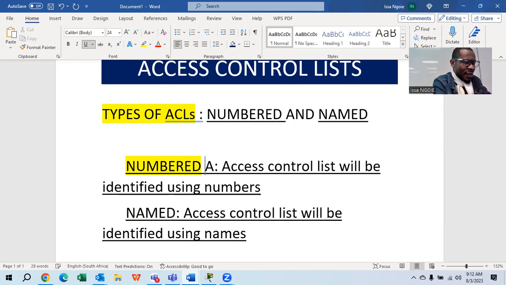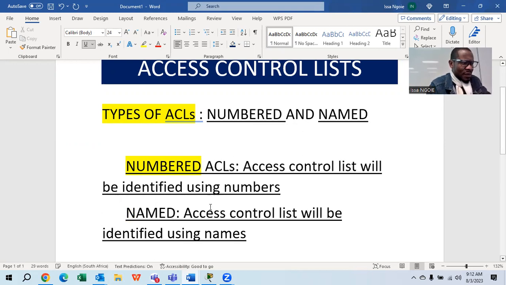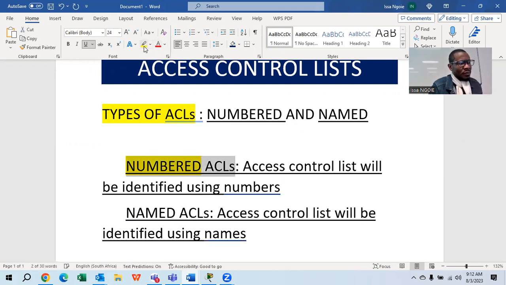Numbered ACL and named ACL. So this is the major difference. For numbered access control lists, you are going to know it by seeing the number. You identify your access control lists by using numbers.